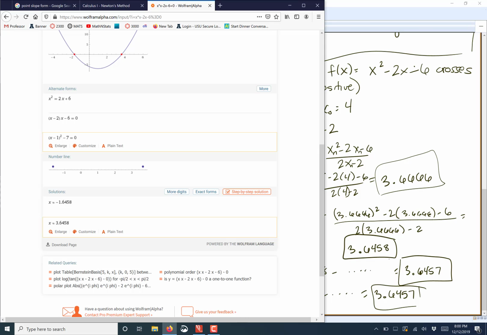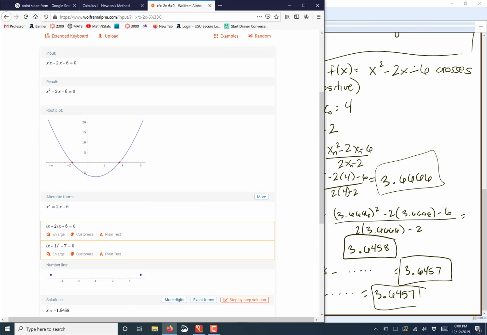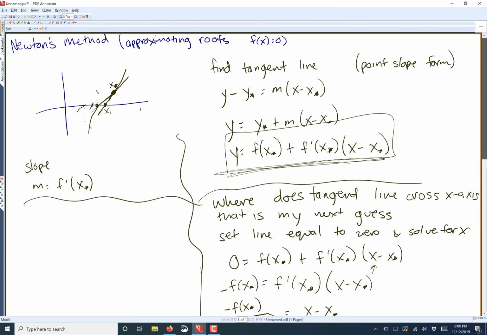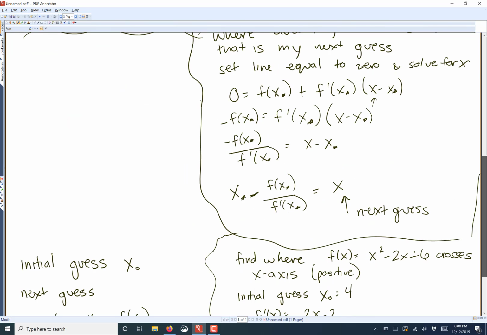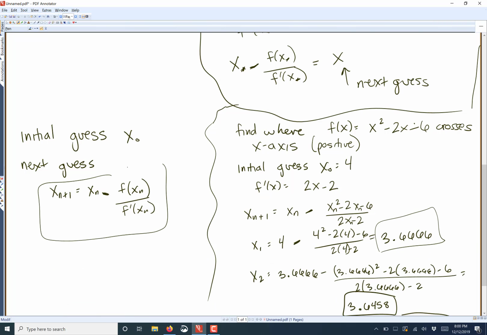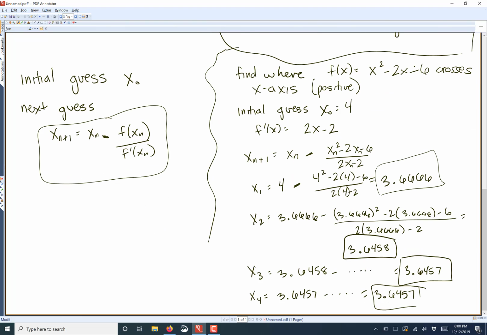There are a lot of functions that we cannot actually solve algebraically to figure out where their roots are, so we have to use Newton's method. Again, what is it? You find the tangent line at a guess, and your next guess will be closer. Then you do another tangent line at that point, see where the tangent line crosses, and that's your next guess. But basically, when it comes down to it, you just have this formula. You start with the first guess, and then this is always what your next guess is: you take your guess minus the function at that guess divided by the derivative at that guess. And you just keep going until your guesses start agreeing with each other.